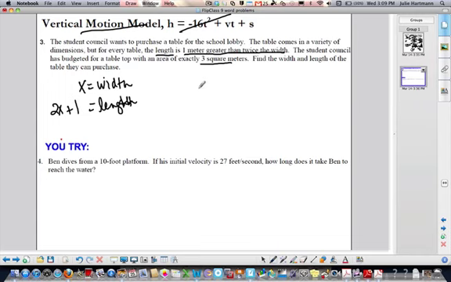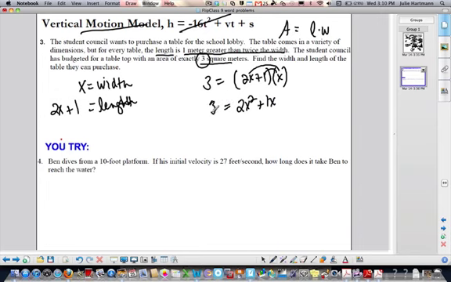The student council has budgeted for a tabletop with an area of exactly 3 square meters. So, for a rectangle, we know our area formula is length times width. So, we have an area of exactly 3 equals our length, which is 2x plus 1, times our width, which is x. Okay, so we can distribute. That gives you 2x squared plus 1x equals 3. Now we're going to solve this quadratic. Well, when solving quadratics, you know it first needs to be equal to 0. So minus the 3 from both sides. We have 0 equals 2x squared plus 1x minus 3.